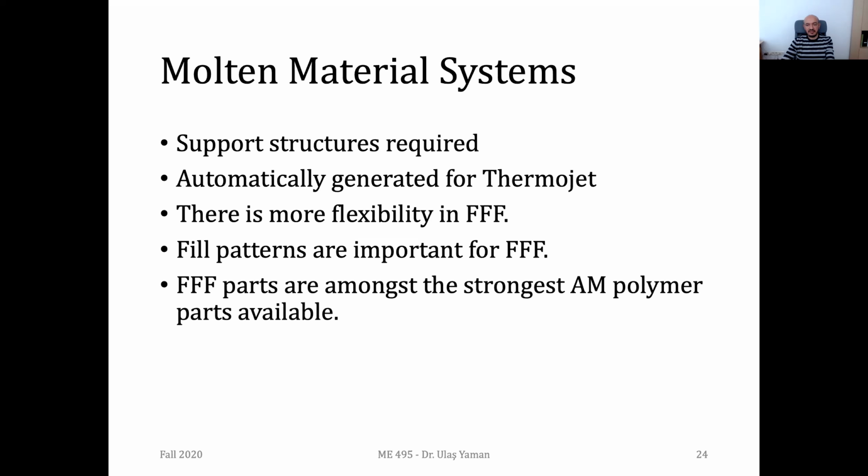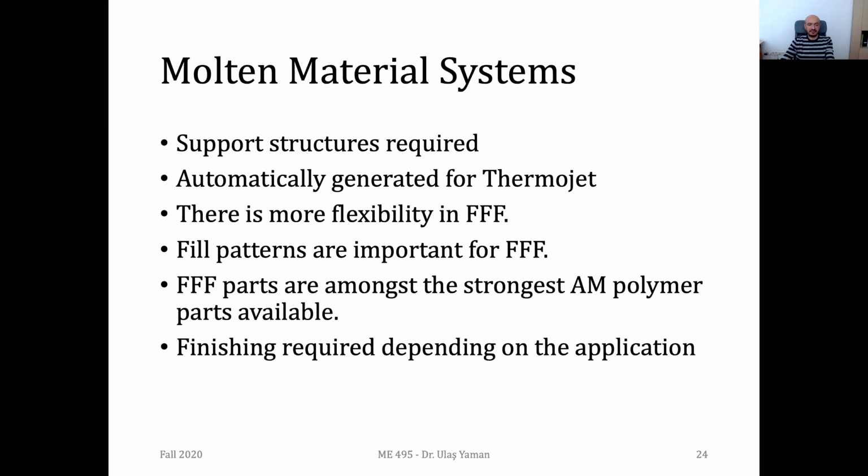And sometimes we can consider them as the strongest polymer technology. For the metals, obviously, we have better technologies, but for the thermoplastics, fused filament fabrication is one of the best approaches. And obviously, we need to have a support structure removing operation in the 7th step of the pipeline. You need to remove these support structures and do some cleaning, some polishing.